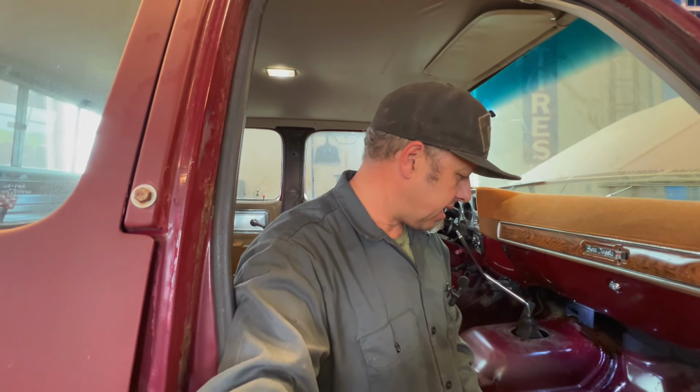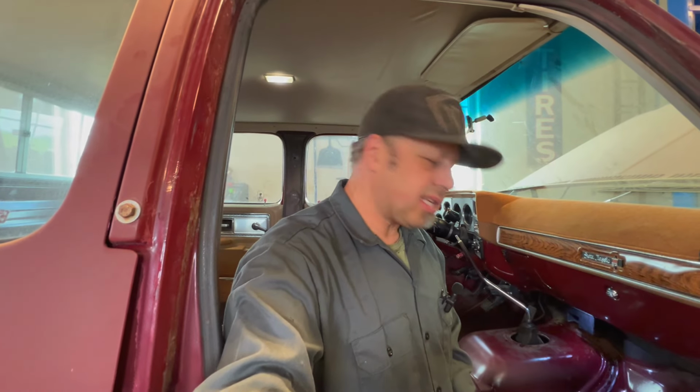The other thing is too, trim, that'll have to be another project. I just have to save my money up. I wish I could just afford to buy everything and just do everything at once, but I can't. I've got too many things on the go and stuff.